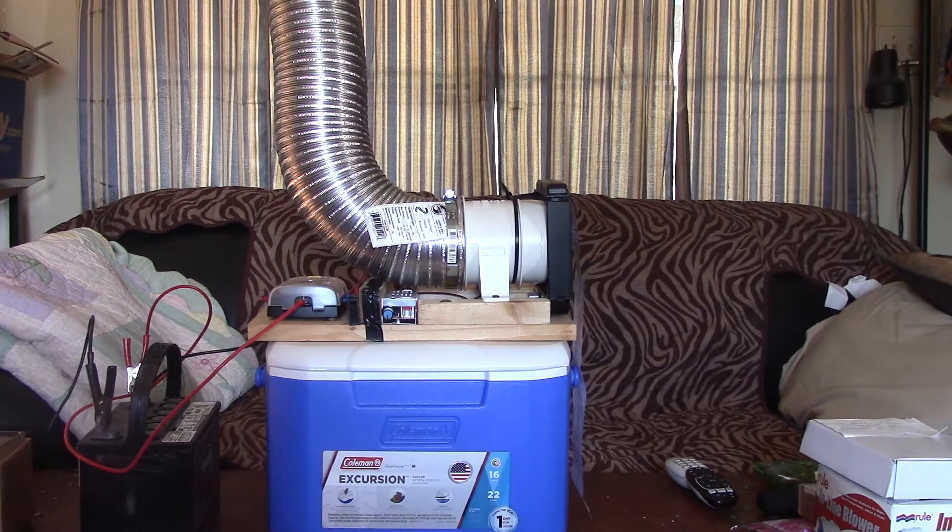The parameters I wanted to reach were 30 watts or less total energy draw, being able to run with just water — not ice — and still get a cooling factor of 10 to 15 degrees in case I didn't have ice, and also to make the ice last a long time. This whole project is about $60 if you exclude the cooler — find your cooler at a yard sale — but all the components you see here are about $60.